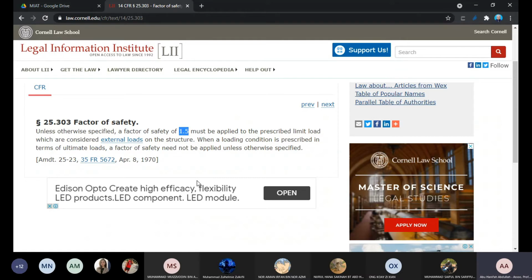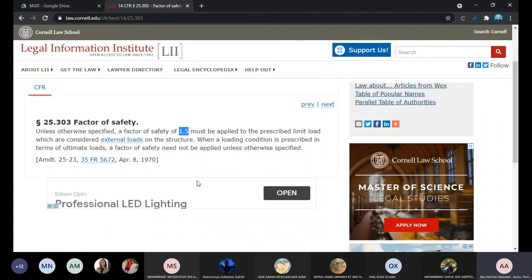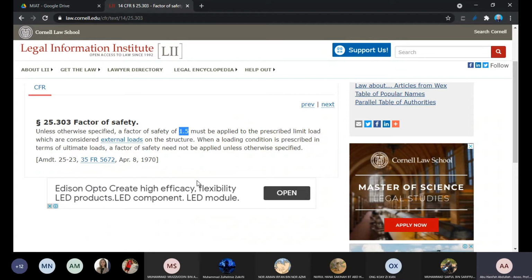You divide the failure stress, or the strength of the material, by the stress that you determine from the analysis, and you should have 1.5. But if you don't get 1.5, I don't expect you to redo it, just explain, because this is not about getting the value right. It's about understanding the value.